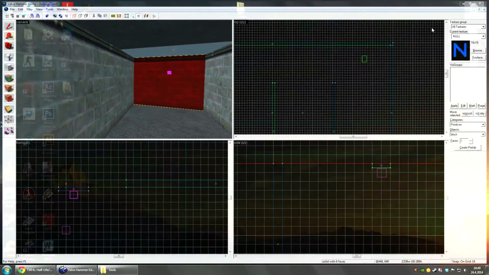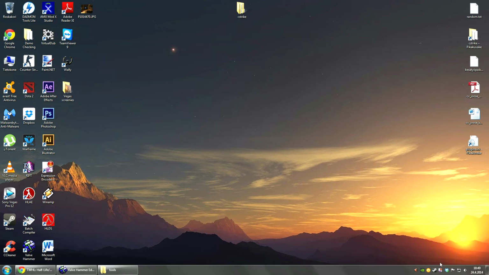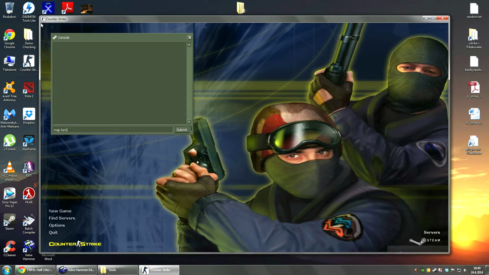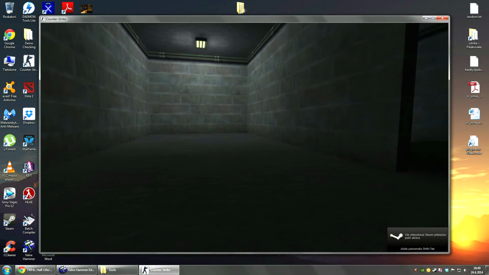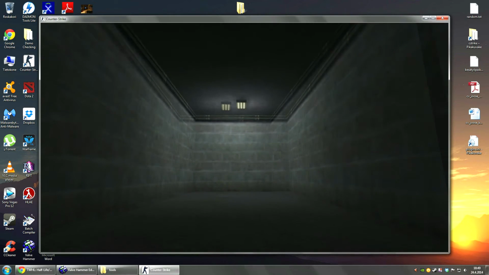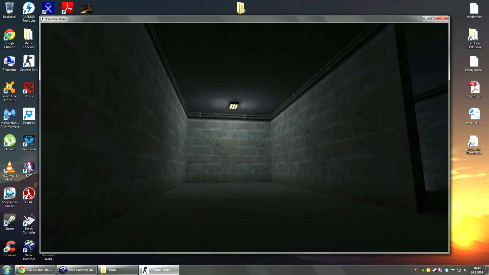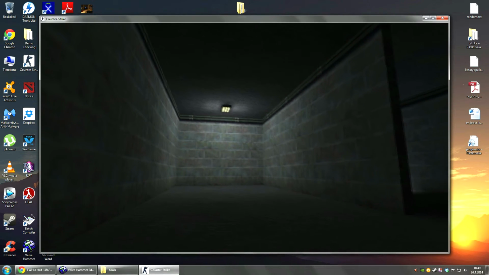Now I already compiled this map to make it faster again. I'm going to open Counter-Strike. I just named my map tutorial 7. I'm going to use the map command to go into this mode. Now here is the first room where I used a normal light entity. As you can see, it lights up pretty good. I'm going to try to keep the camera still because I think that's when the quality of the video will be the best here. So yeah, as you can see, looks pretty good with the newest compile tools.